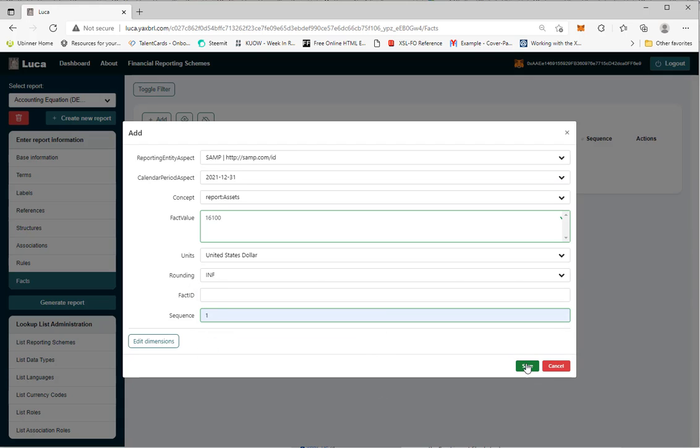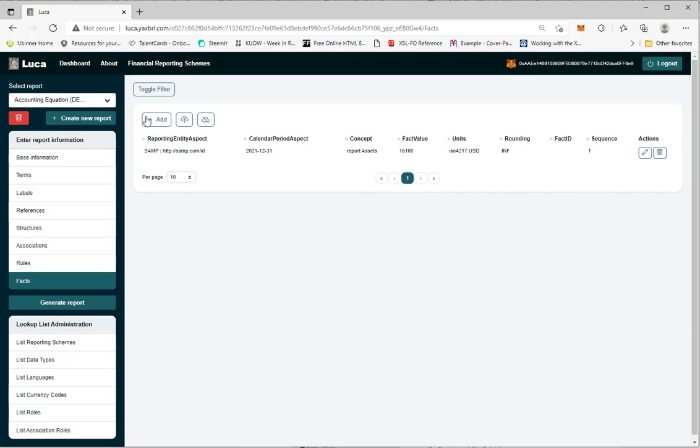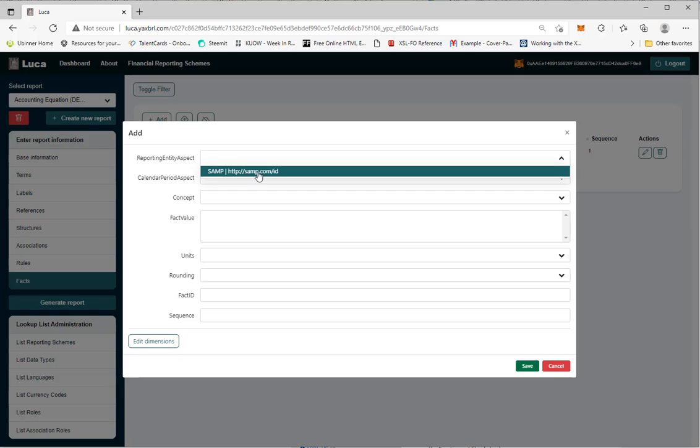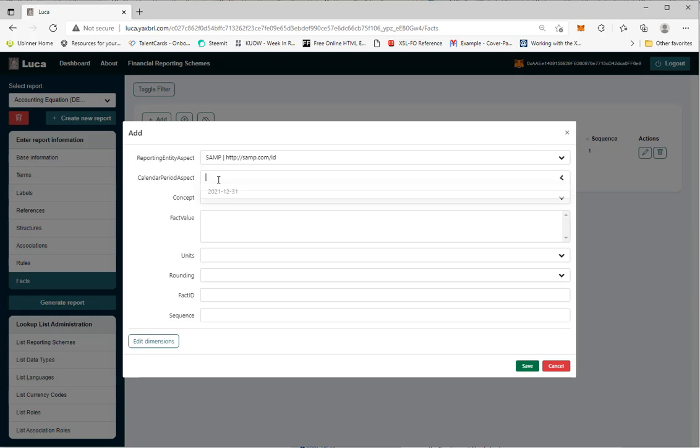Okay, so this is going to be cool here because it finally works the way that it should. I'm going to add another one. I click on this, and it brings up the last one, or all that exists in the report. This is going to be monetary, US dollars, infinite.